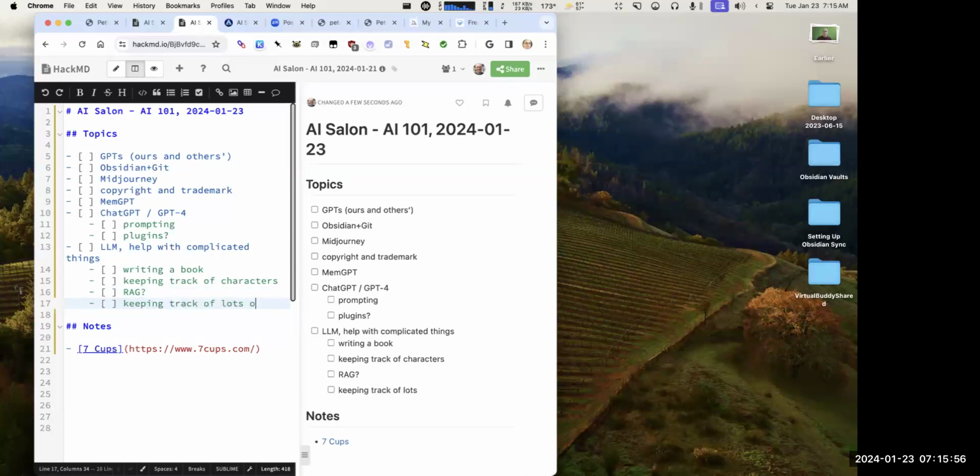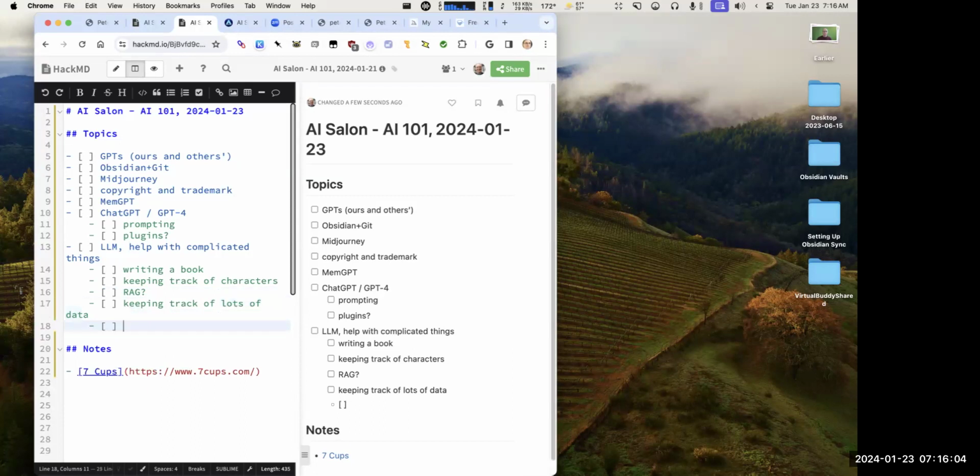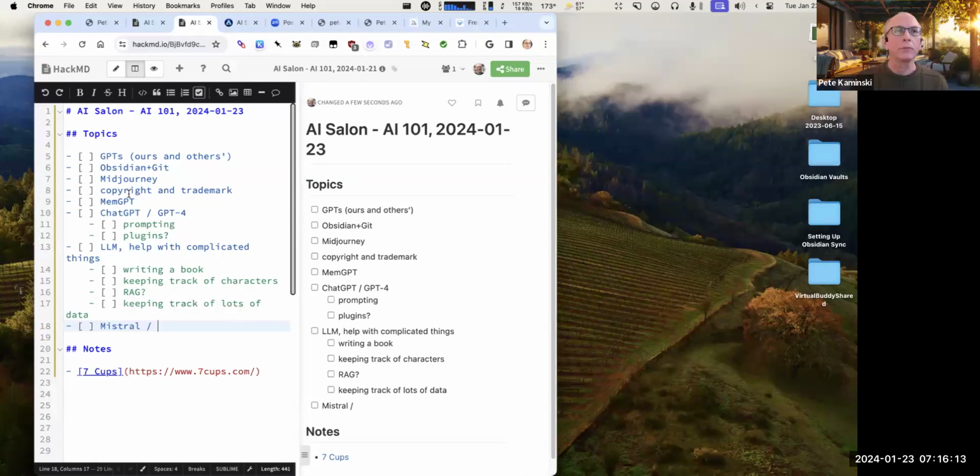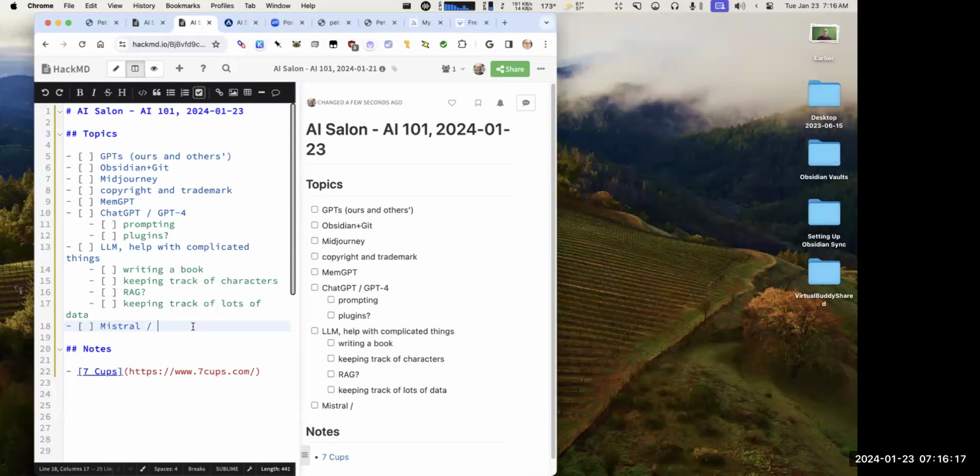Maybe at a future meeting we could cover installing a Mistral app, and maybe that chat mem thing, I can't remember what it's called, where it can remember everything. I think it's MemGPT. Yeah, MemGPT.